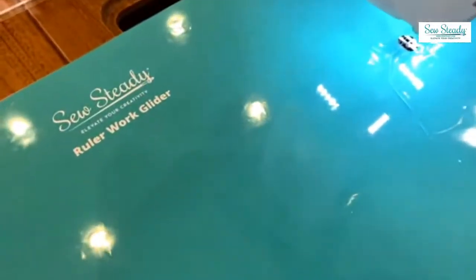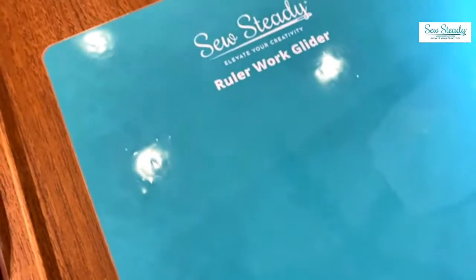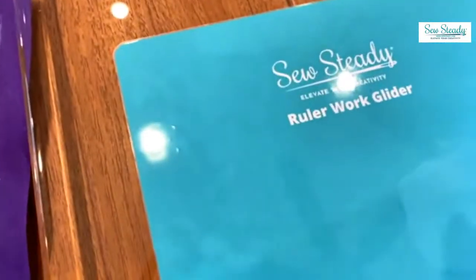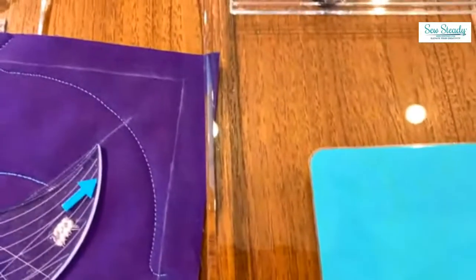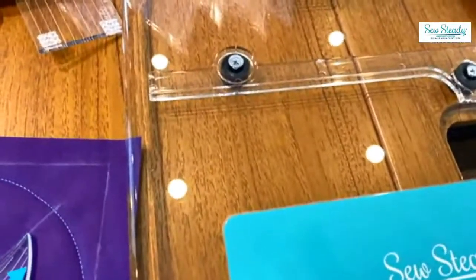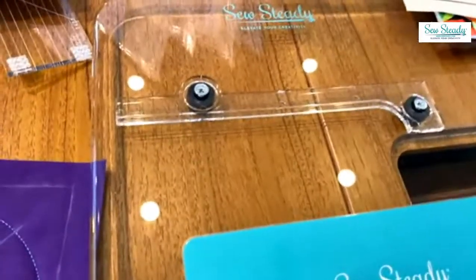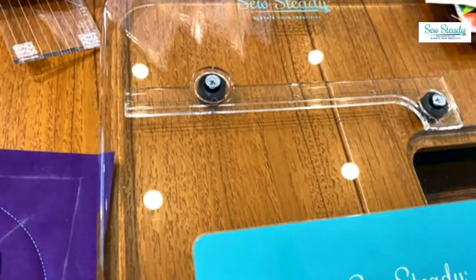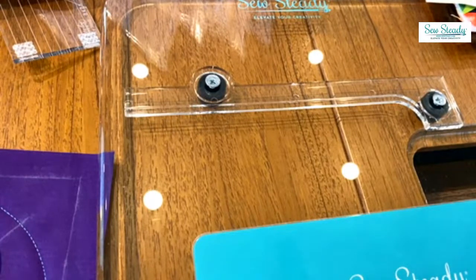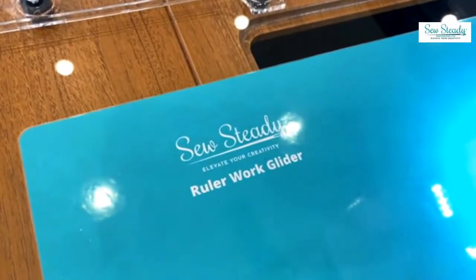Now I had a couple of choices when I bought this machine. I've had my Koala cabinet for years. I don't even remember how many years I've had it now. I could do an insert, or I could do just a table and an insert. And I decided, you know what, I really didn't want to go to the expense of a table and an insert both. So I bought the table and I set it on top of my Koala cabinet, brought my machine base up to match that. Let's pull this off so you can see a little better.